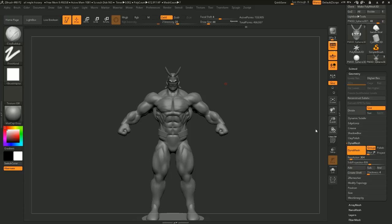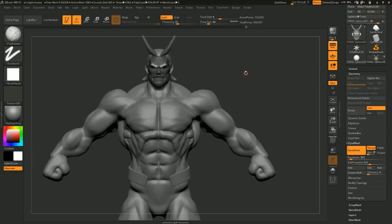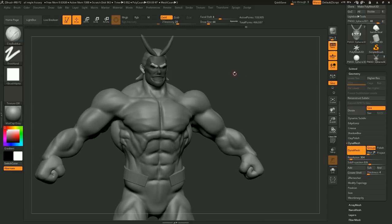Oh! Dynamesh is supposedly that you control the resolution you want. Oh, okay. So you're talking about this side right here, in the subtool menu, this area here. Yeah, I use it. I control the resolution with the drag here, and I turn it on and off. Yeah. Has that not always been a feature? Yeah, I use it all the time. I would say I probably use it, I guess it depends on the project.